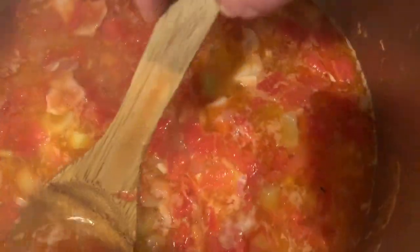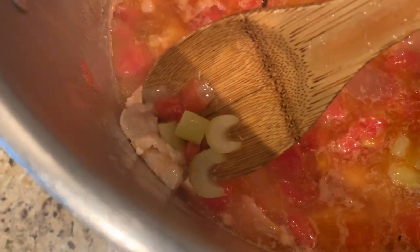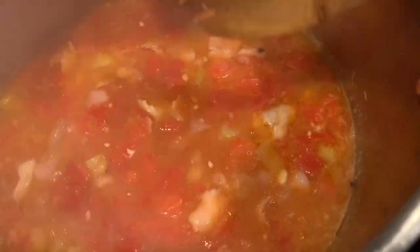Want to get a video and show you the catfish. You can see the white meat there is the catfish. And like I said, it'll just sit right there. It'll just break right up. As you stir it, it'll just break up into fine pieces. The more you stir it, and then before long, like I say, this'll be a nice stew. Smells good already.